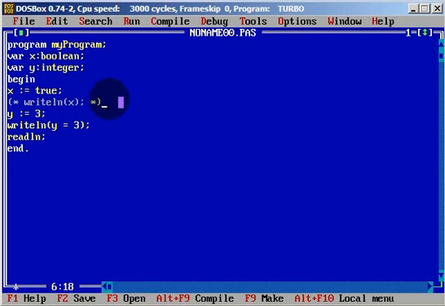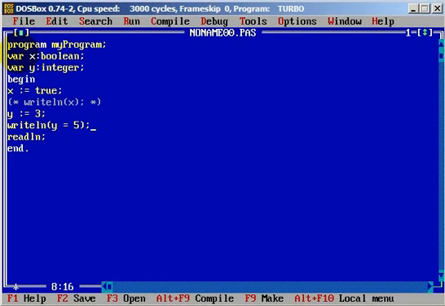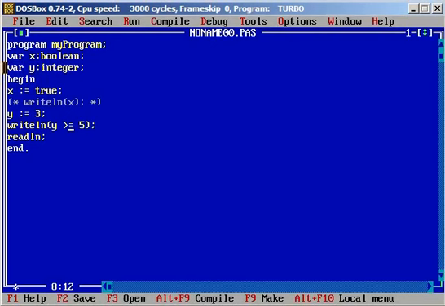Now epsilon is true, but if we check whether epsilon equals 5 and run it, the response will be false. I think you understand better now. Also, we can write epsilon greater or equal to 5, and if we run again, the response will be false again, because 3 is not greater or equal to 5.